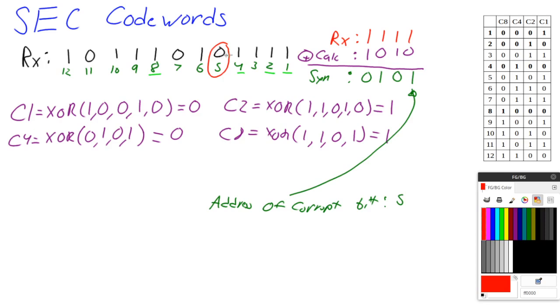So the final step, even if there is no error, is to take the data out and to fix the error if there is one. So we just extract the data bits. So 1, 0, 1, 1, and then 0, 1. And as we extract it, we're going to flip this bit. We're going to say this should be a 1 as well. And then we just need our bit 3 here, which is a 1. And this is our data. This is our final product that we're going to take. All the check bits just get discarded now. They've served their purpose. So that's SEC code words.